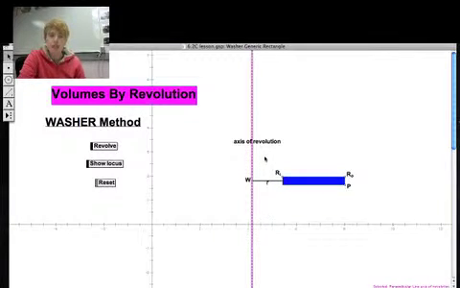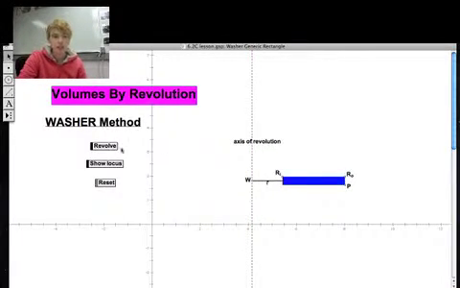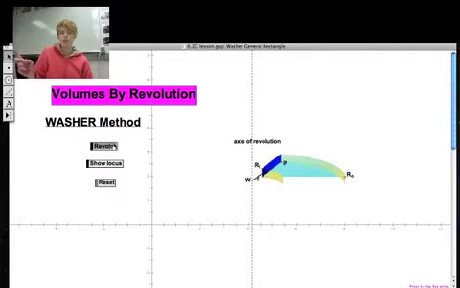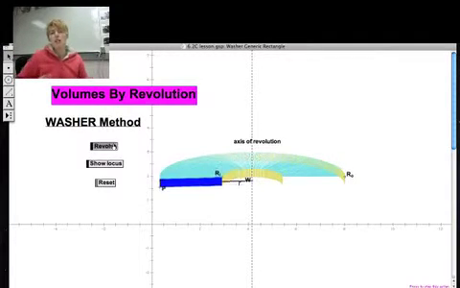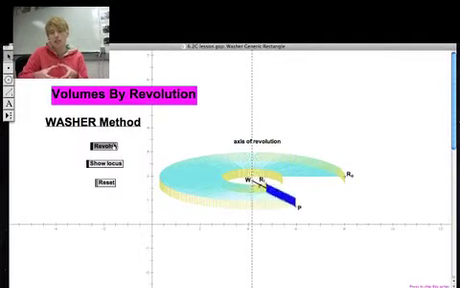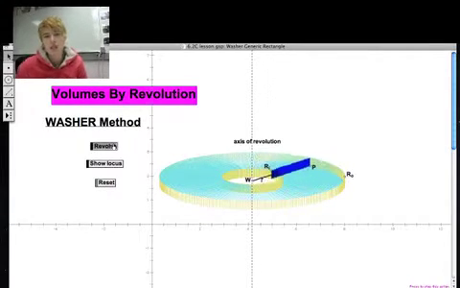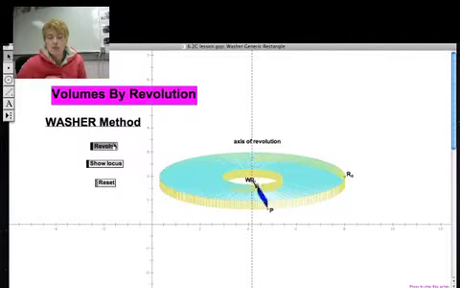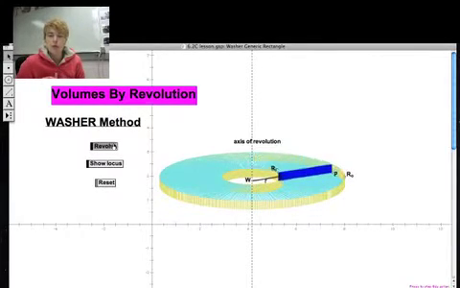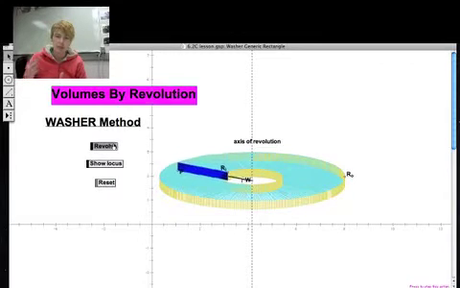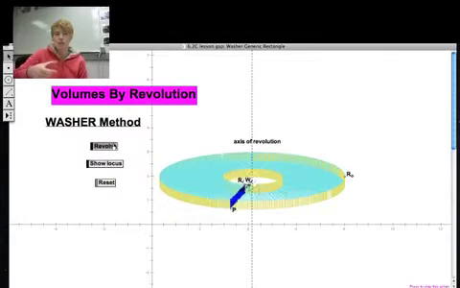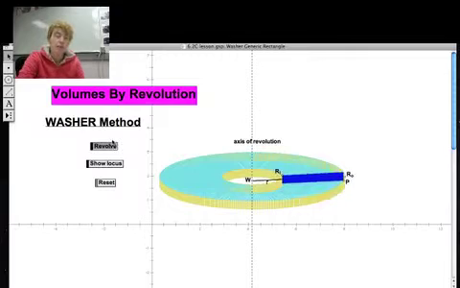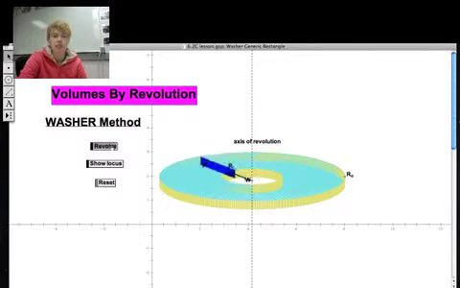And when there's a gap like this, it looks like the rectangle's floating off to the side. When that rectangle goes to revolve, check out what happens. It's going to spin around, start forming this disc, but it's going to leave an empty hole in the center. And hence this is called the washer method. It looks like a washer basically. And there's certain situations where when we graph a function and we spin it around an axis, a hole will form in the center. So when we go to find the volume, we have to cut out that hole basically.